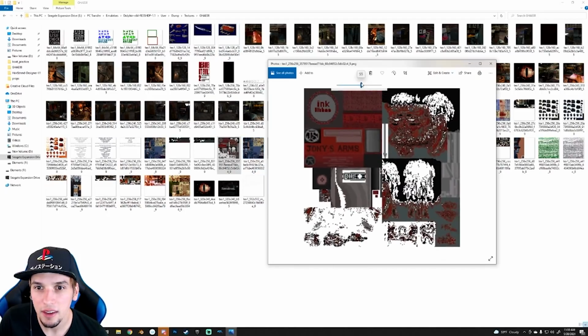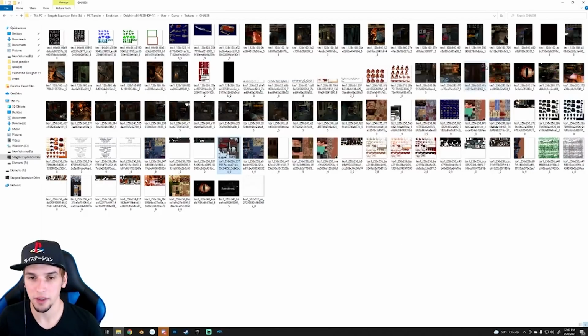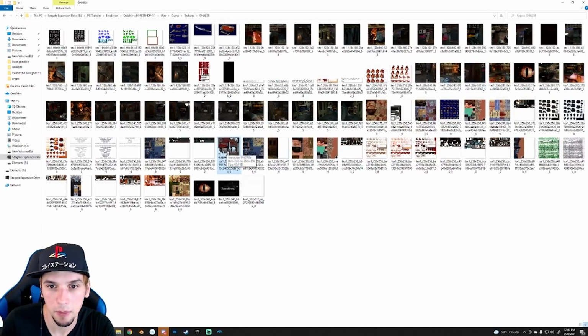What the? Look, there's an ink ribbon for some reason. It's almost like it's grabbing partial textures from other things, which is really weird. But here we have the handgun bullets. So, alright, we're going to change the handgun bullets. We're going to change Kendo's face.